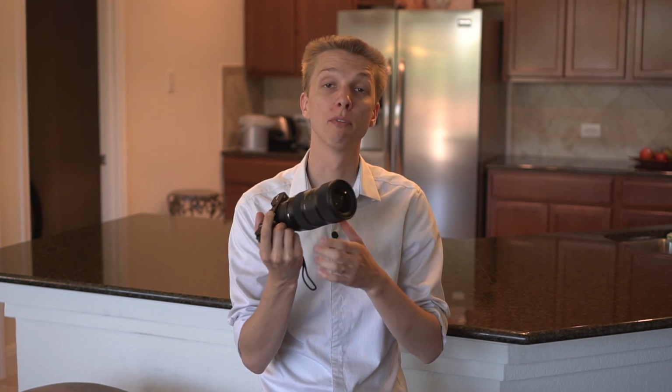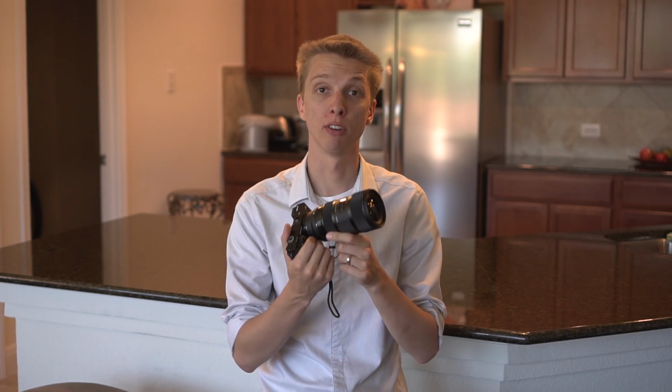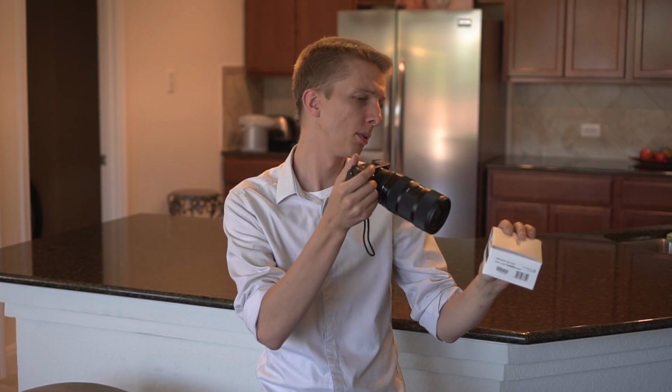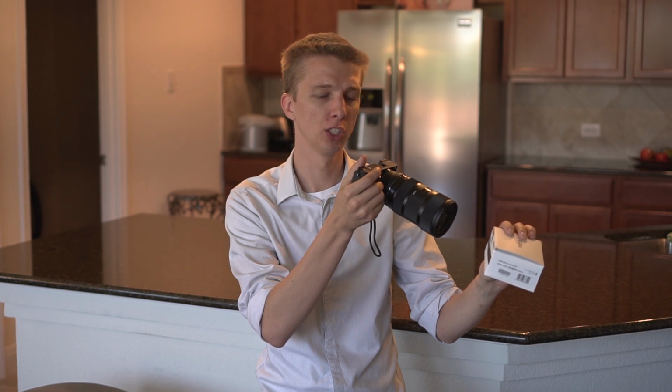One of my favorite things about this lens is that the minimum focusing distance is very, very short. So you could take an object, let's say this box, and you could take a picture of it from about 2.5 to 3 inches away.